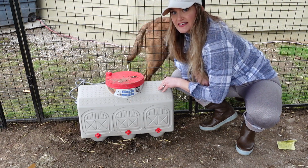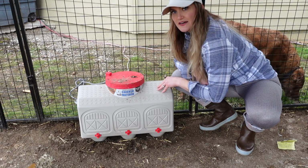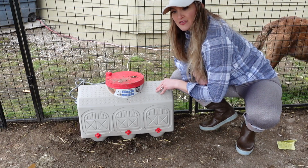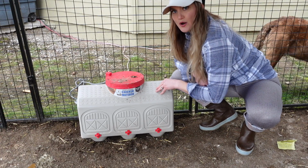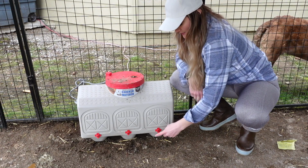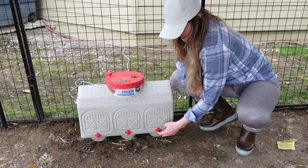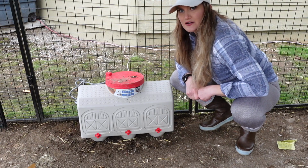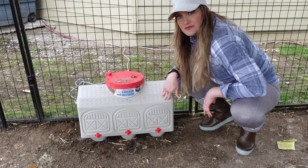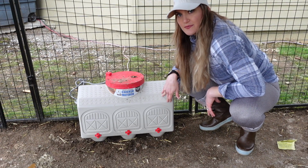It's also from OverEZ. And when we clean this out, we do clean it out with a little bit of bleach, and then we fill it back up, and we have some vitamins and minerals that we put into their water that I'll show you. We didn't know if they were going to learn how to use this waterer, so we brought them over here and we put their faces in it, and we pecked at it with our finger, and the water just flows out. It's super cool. And that way, again, we can leave them for extended periods of time if we have to leave the house. So we don't have to worry about them getting fed, getting watered, or anybody watching our chickens.